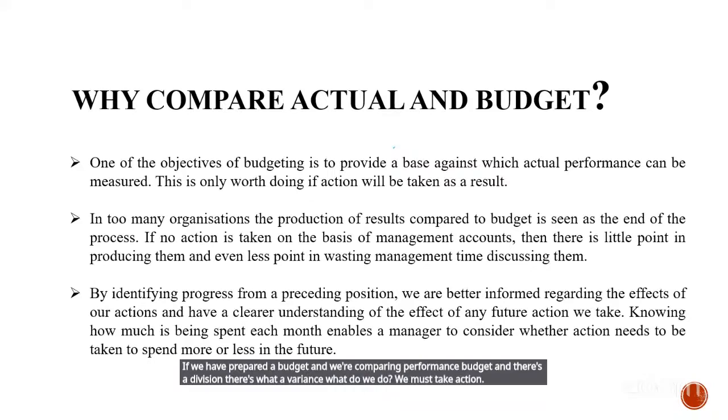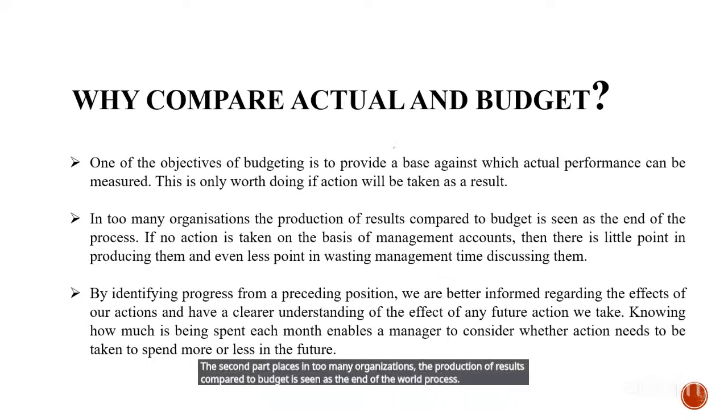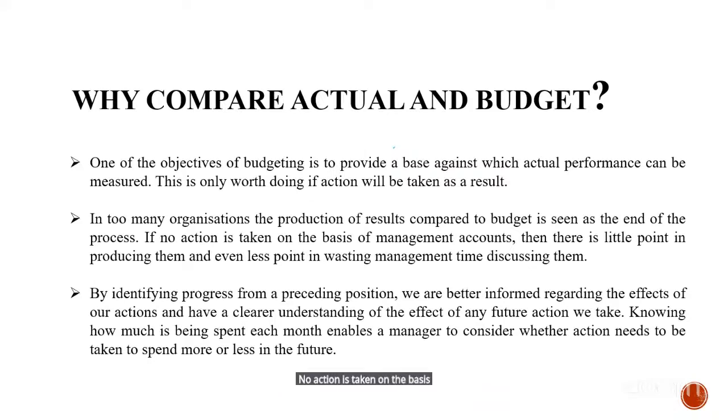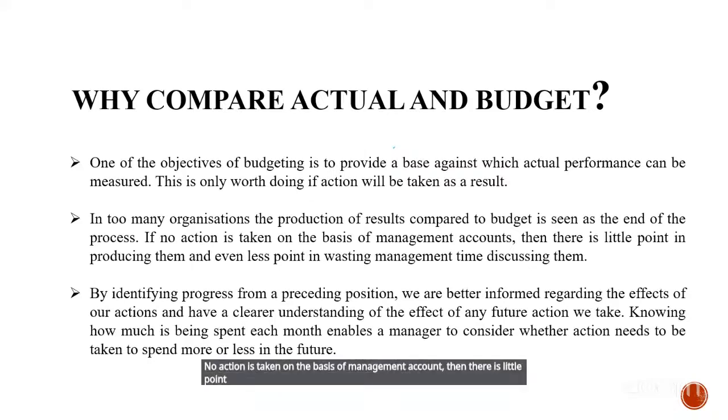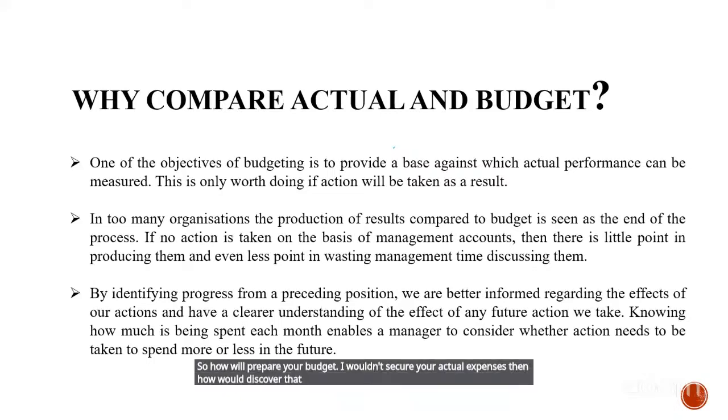The second point says, in too many organizations, the production of results compared to budget is seen as the end of the process. If no action is taken on the basis of management accounts, then there is little point in producing them and even less point in wasting management time discussing them. So what are we saying? Having prepared your budget, having incurred your actual expenses, and having discovered the variances, there's need for you to take action, otherwise all your effort will just be wasted.